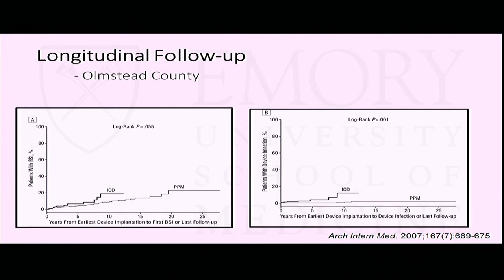So as we're putting in these devices and they're staying in patients for long periods of time, they're going to have positive blood cultures. Whether those are from the device or from some other infection is obviously likely multifactorial. But if you look at actual device infections, sure enough, in this long time follow-up, permanent pacemakers are very low, ICDs, and this is one of the studies showing that more complex devices, ICDs, are more likely to eventually have an infection.